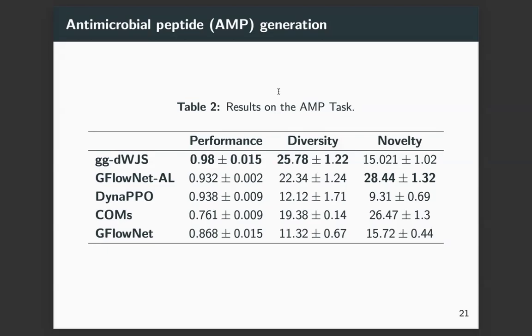In our case, we don't use the oracle for gradient guidance. We have our training sequences and we learn another discriminator, and then we use that discriminator instead for our gradient guidance. And we basically see how the performance, diversity, and the novelty are. This is also a good thing to show the tension between different attributes. You can see that the performance and diversities are really good, but the novelty suffers. That is something that we noticed throughout all of our experiments.